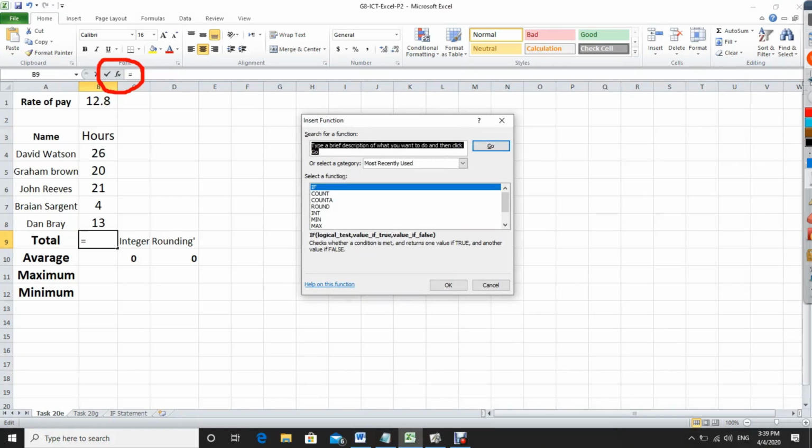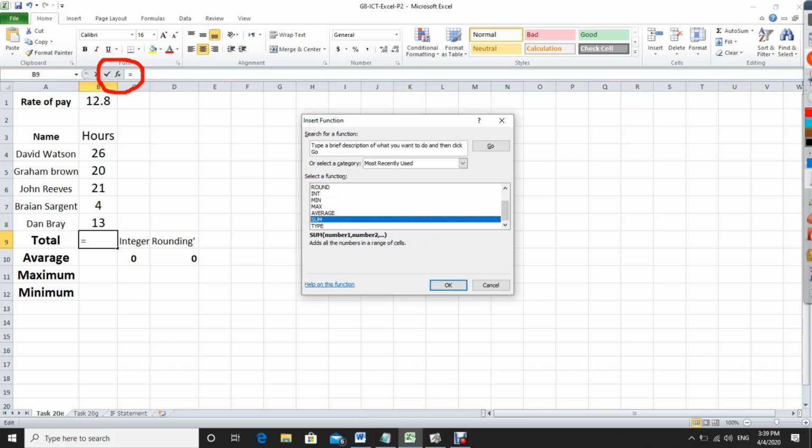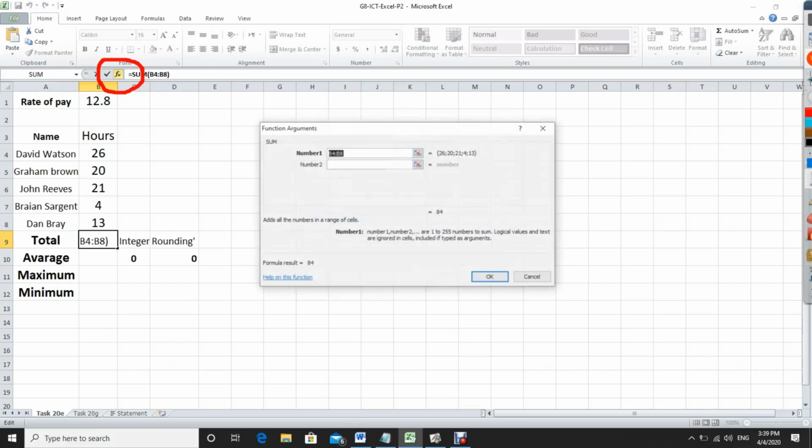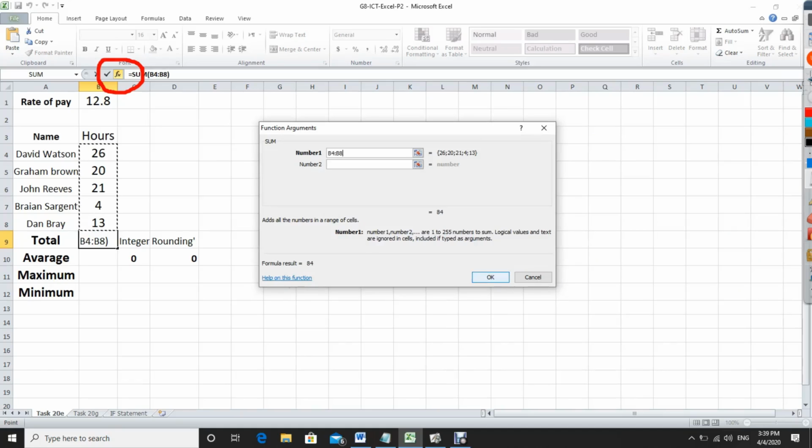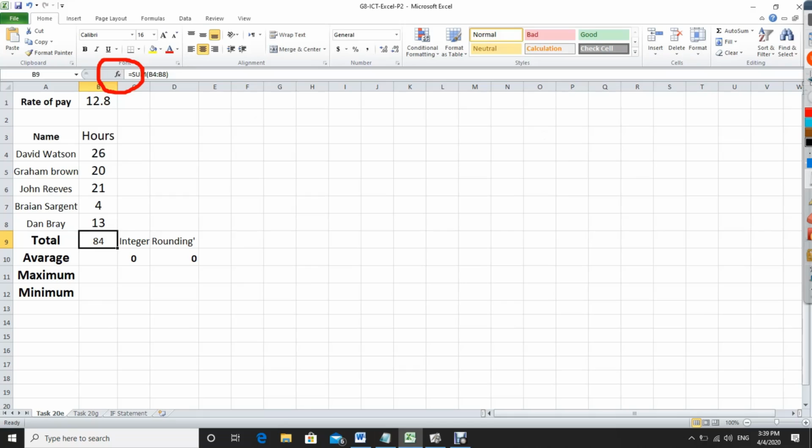So we choose the function here, the sum, and press OK. So the sum of what? We need to select the region. So we put the cursor here, it will start from here till Dan Bray, and just press OK. So we have here the sum.